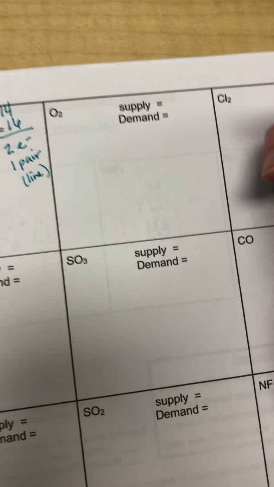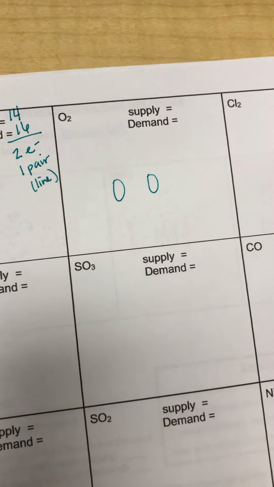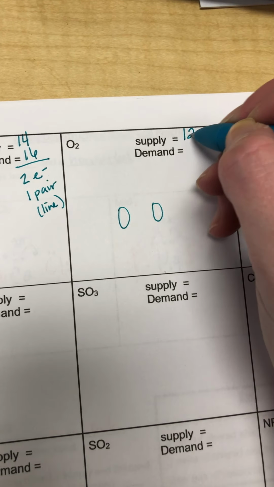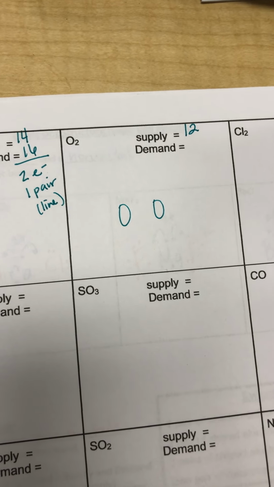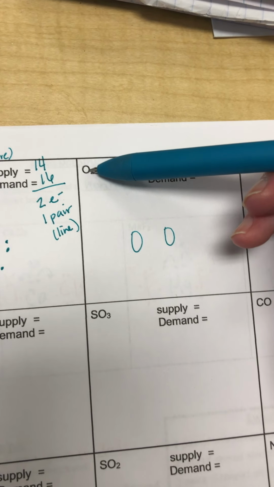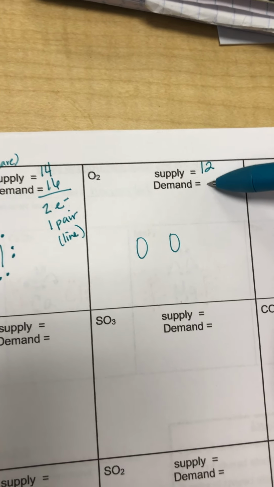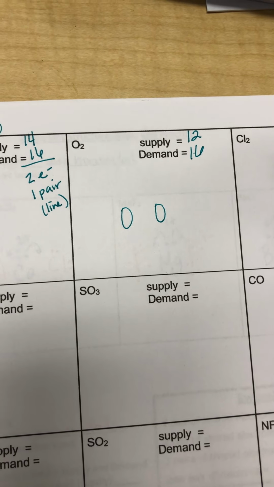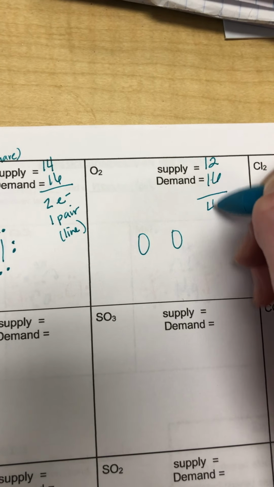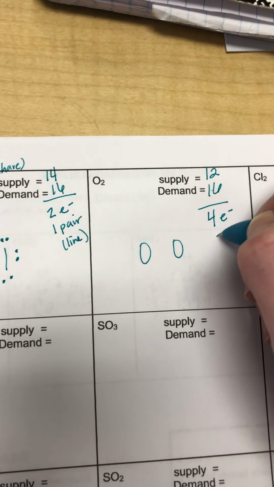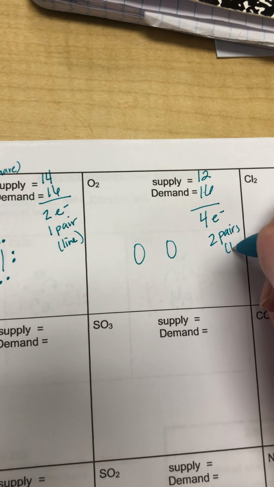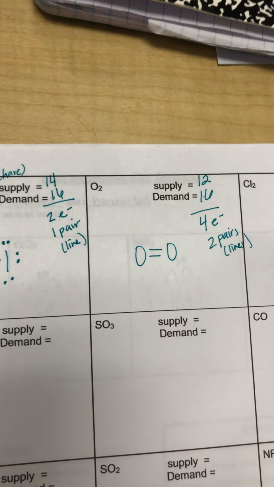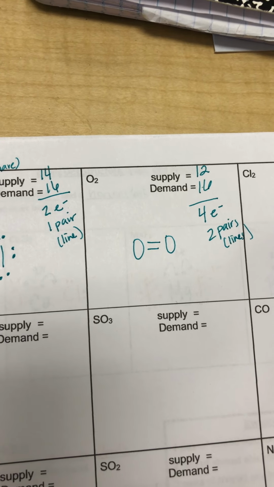Okay, so let's look at oxygen. So I have 2 oxygens. Okay, they're supplying, they each supply 6 valence electrons. Since there's 2 of them, that's 12, okay? If they both have 8, okay, to get my demand, I'm assuming they both have 8. That would be 16, right? 2 elements that both have 8. So when I subtract, I get 4 electrons. That's 2 pairs or 2 lines. Okay, so that means I gotta have 2 lines connecting these oxygens, right?